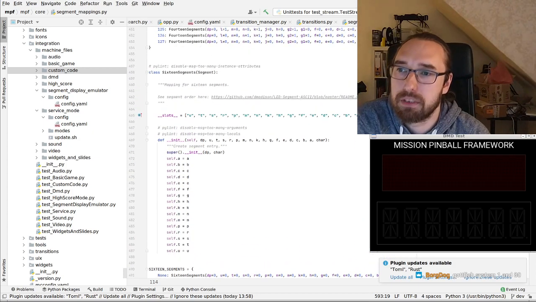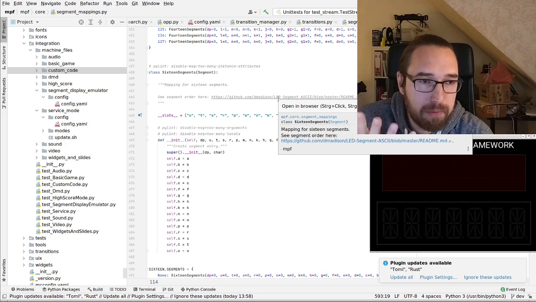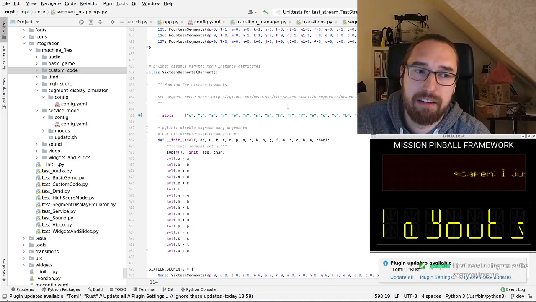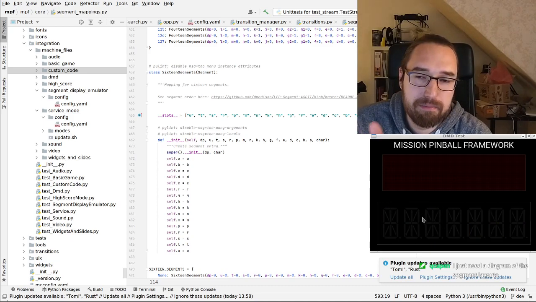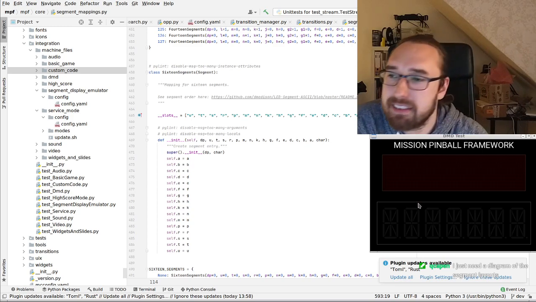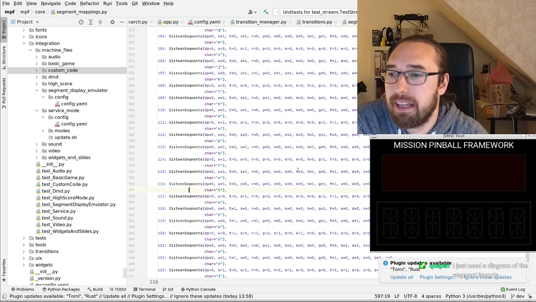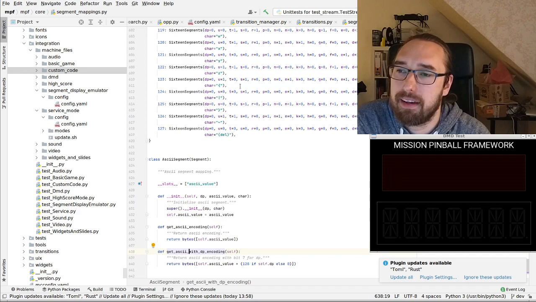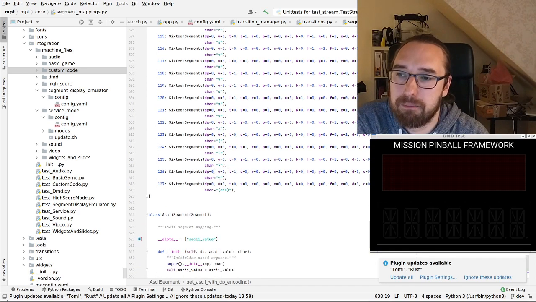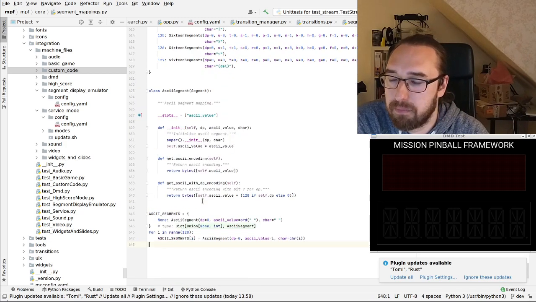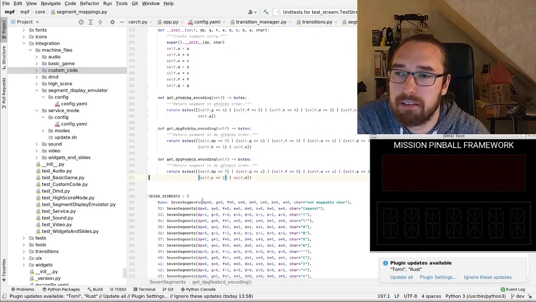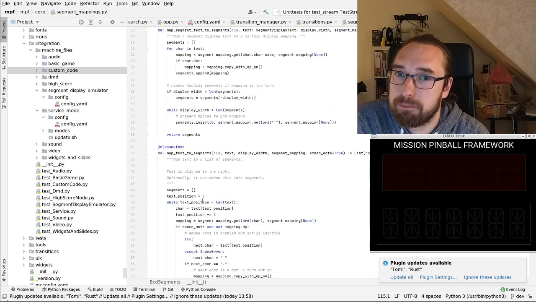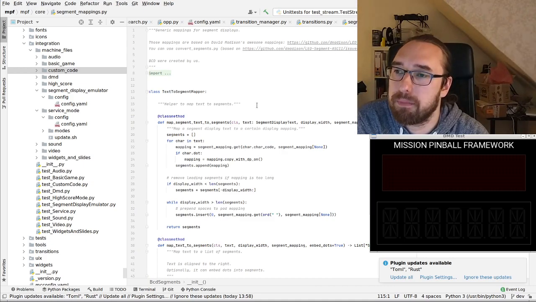So this is basically a mapping for everything. Most of that is coming from some GitHub repository where somebody made a lot of effort to map, like an L or a Y, so they really mapped all the characters so that everything looks as good as it can. It's hand tuned in a lot of ways, and we generated those mappings based on that GitHub repository. We changed some stuff, but in general that's generated using a script. So here you can see where it came from.